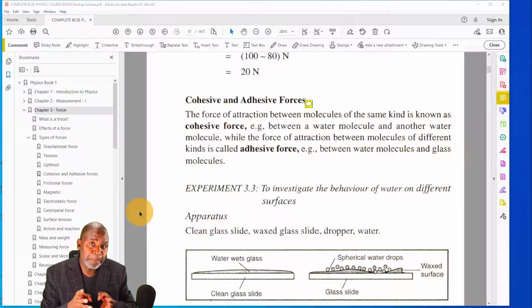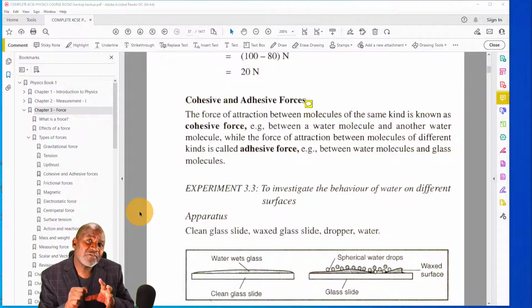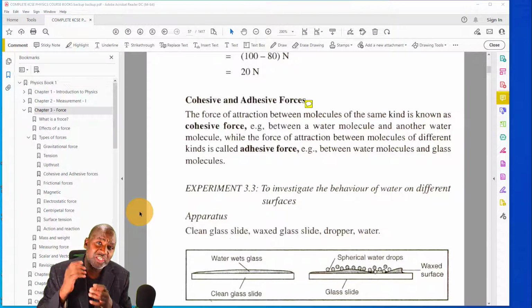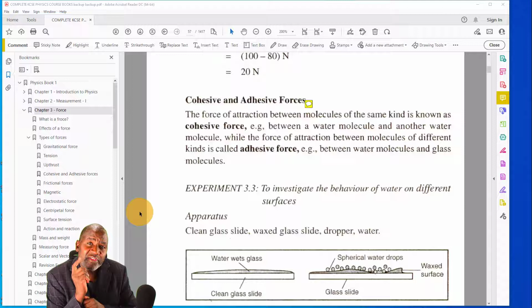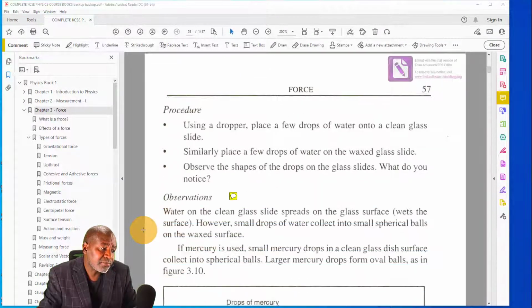On the other hand, on a dirty glass surface where the water drops are going to be spherical, it is the other way around. The adhesive forces between glass molecules and the water molecules have been reduced in such a way that now cohesive forces are stronger than the adhesive forces. So remember, it is the adhesive forces that have been reduced when you make the surface of the glass dirty.